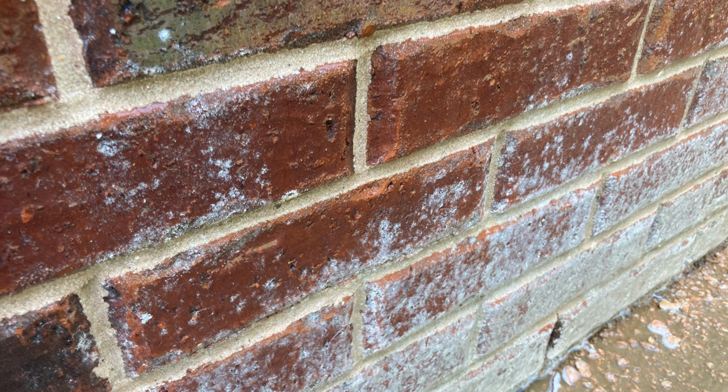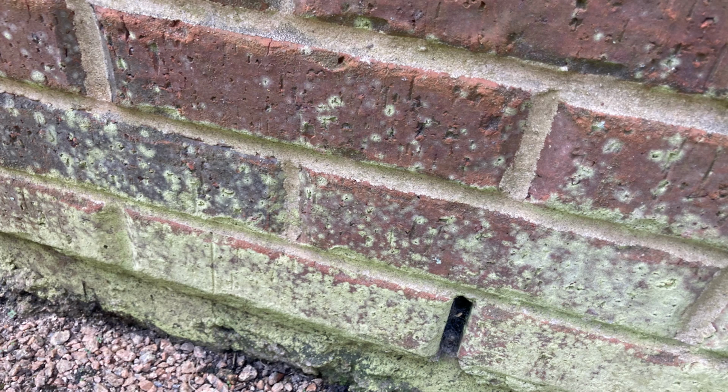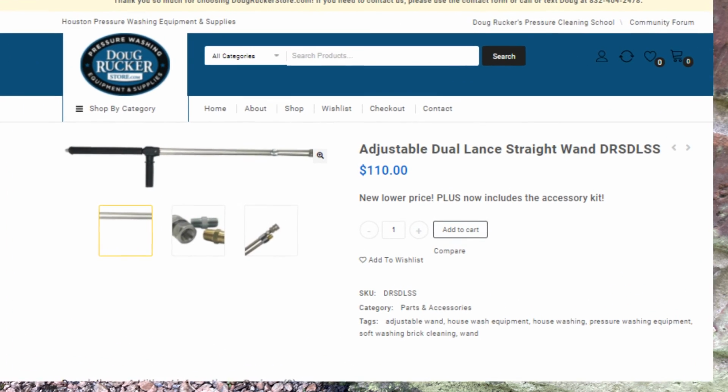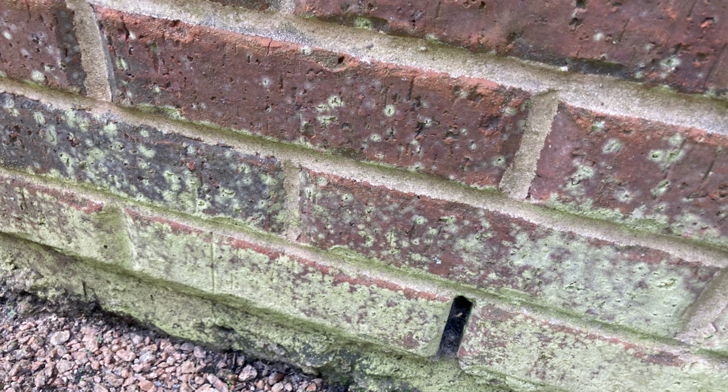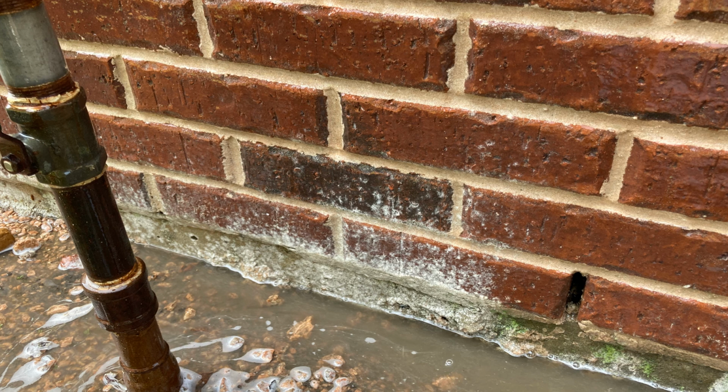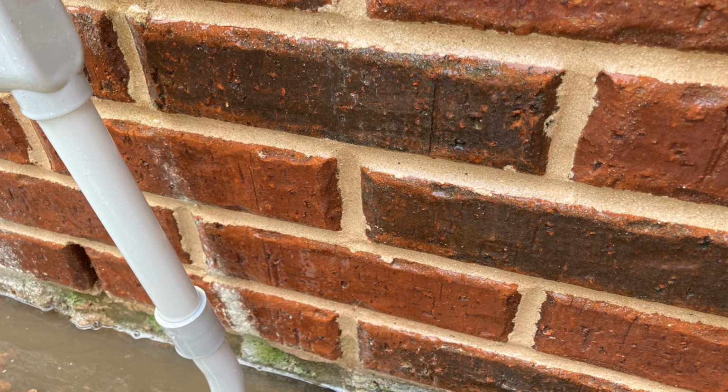You can use the rinse tip I was using before, or you can use the adjustable wand that we sell, where you can control your pressure. Either way is fine. Depending on whether it's really bad black mildew at the bottom versus what this green was, I may use the adjustable wand, because sometimes I need a little bit more pressure in certain areas and sometimes a little bit less. That just allows me to control the pressure as I'm cleaning, versus having to pull the wand off the surface, where you may not get the full pressure that you need on a certain spot.